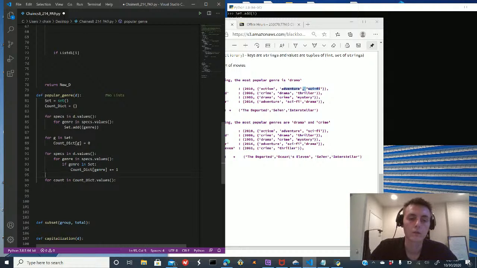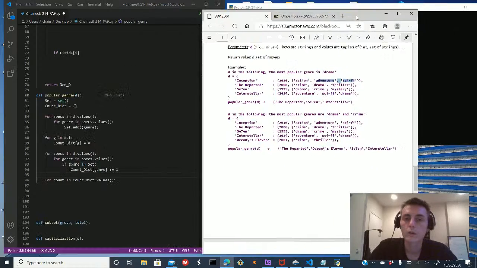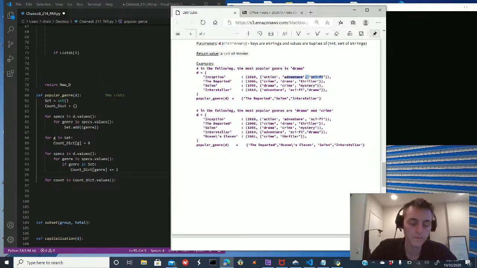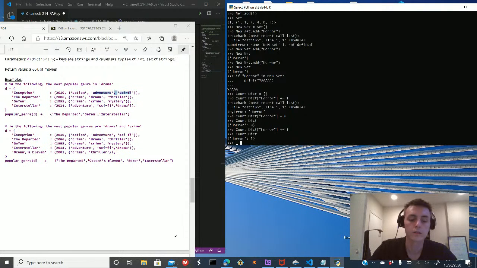Okay, so for count in count dictionary dot values. So you can normally use min and max. So let's add action, and we'll set it equal to 2.